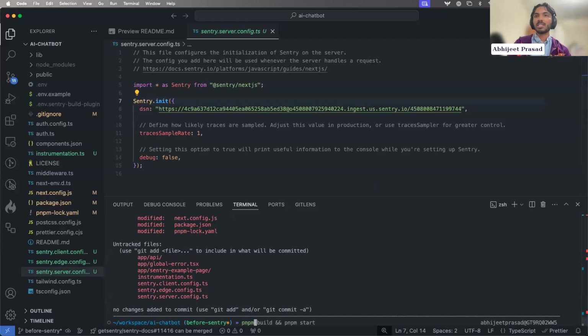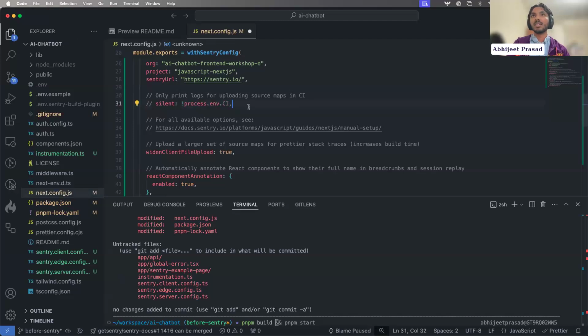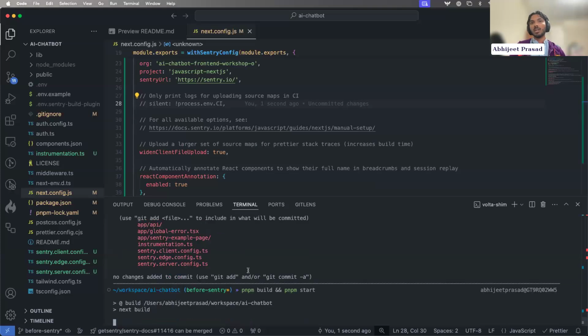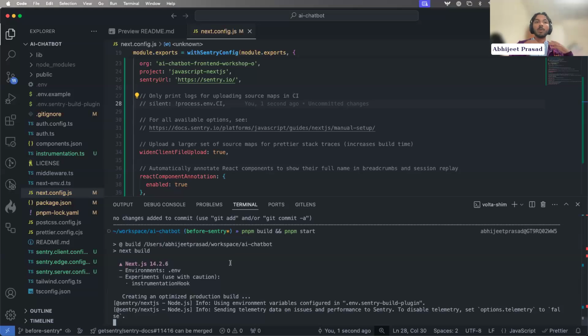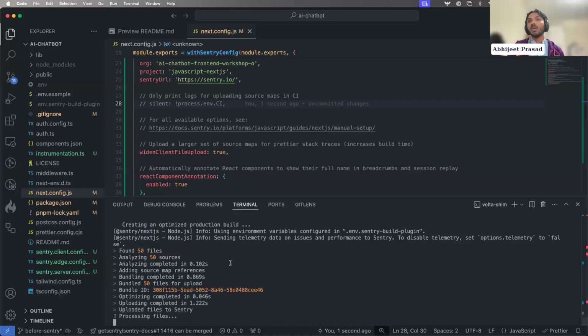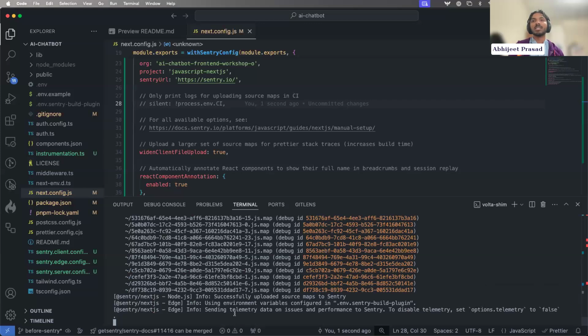So let's build, or actually before we do that, let me go in and comment this out so you can see what some of the logs look like. Start. So I'm going to build and start just like we're building for production. This is because Sentry is meant for production usage. As your real life users use your app, you want to see its performance characteristics, its errors, and generally what's going on. While we're building, the Next.js app generates source maps, and we're going to upload these to Sentry.